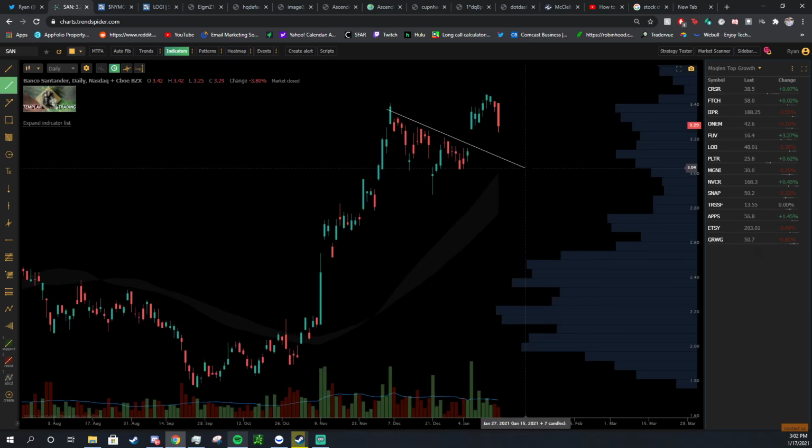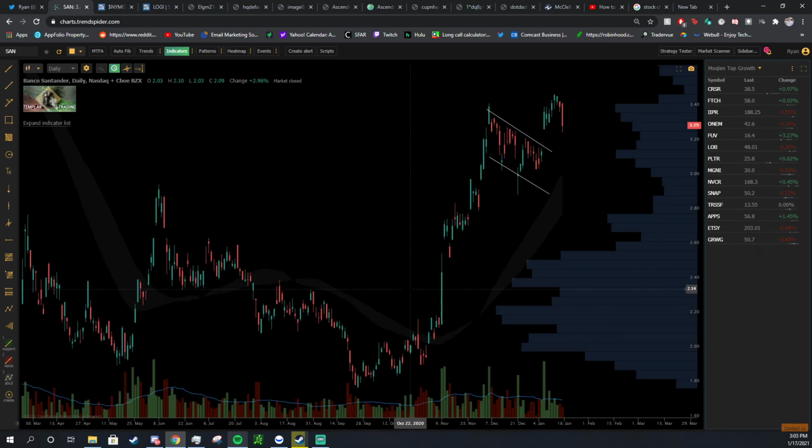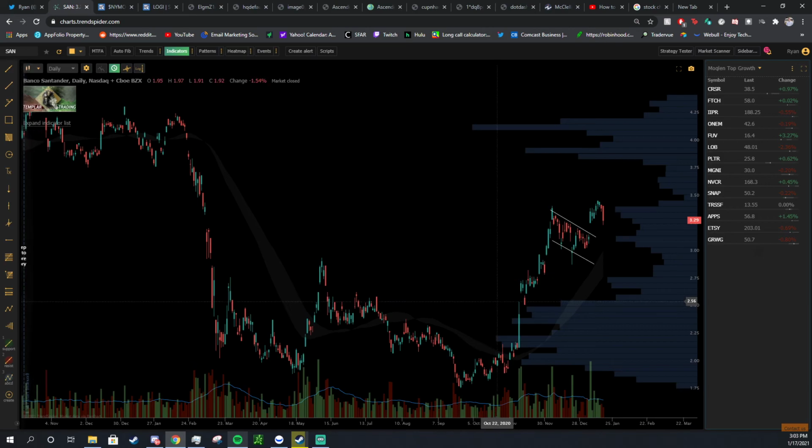But you did have this wedge here and then the clean breakout because of it on increased volume. You can see this massive volume day. Also, this accumulation shouldn't go unnoticed. That means people are incredibly bullish about the stock. Whenever I see double the average volume, I think MMs and institutions. It's not necessarily the truth, but people notice those big volume candles.